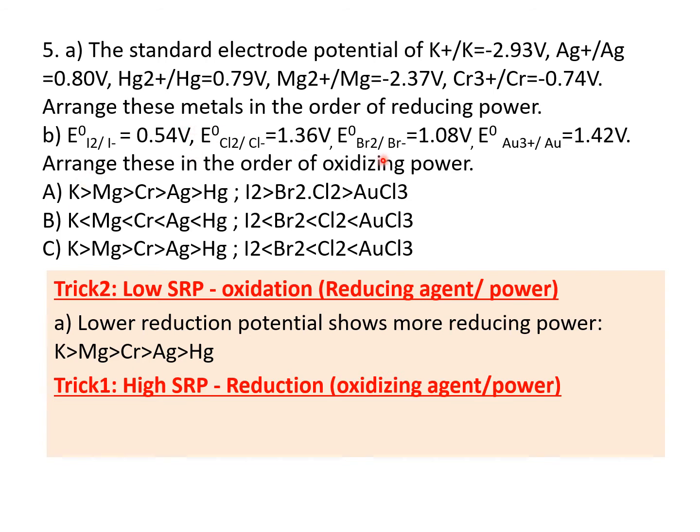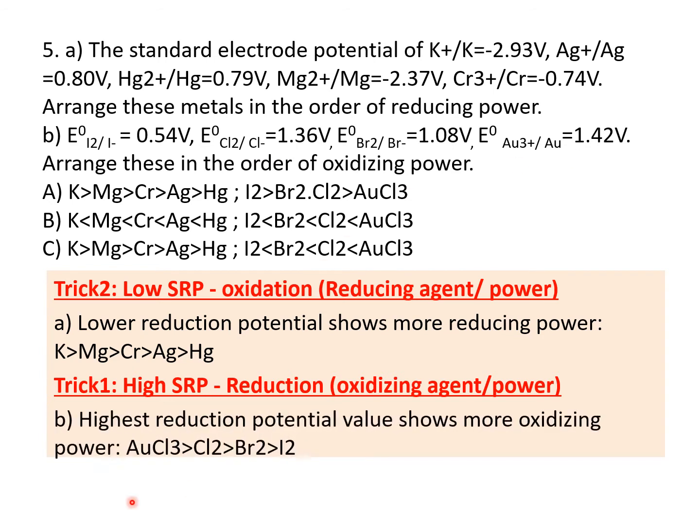Which is having a high standard electrode reduction potential? High means in the positive it should be high. So 1.42 is the bigger one. That is Au, Au is bigger, and then chlorine, and bromine, and then iodine. Accordingly we need to finalize it. This is the answer. So what is the answer for both? C is the answer. See, this is the potassium, and here this one is the bigger one. So reversely, I have written reversely, so you have to check this one.